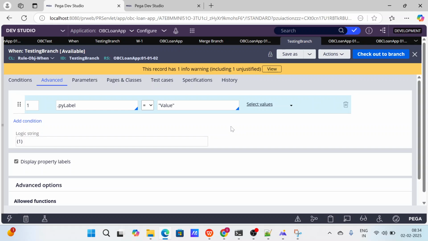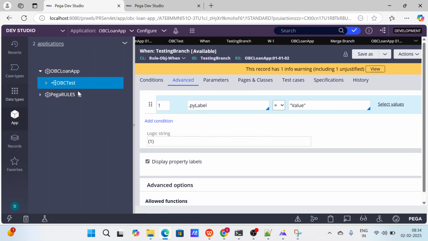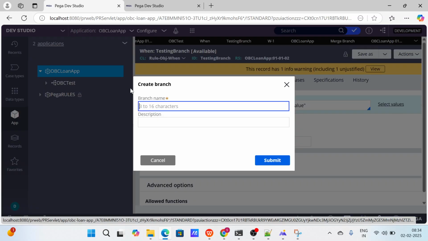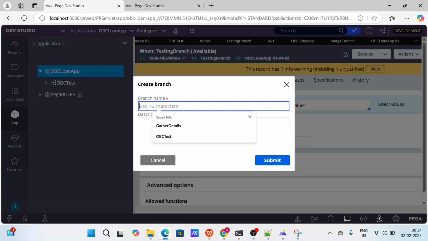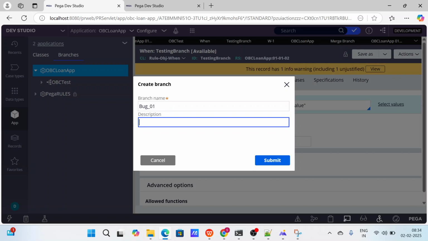Same process. You got a bug. What do you need to do? You got a Jira story assigned saying that you got a bug. Just create a branch and name it with the bug number. Let's say the bug number is 321. You got a bug assigned to your name. You need to provide every detail here.